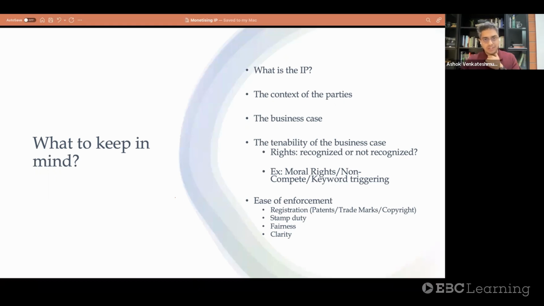You want to ensure that the contract is easy, simple to understand, hopefully not very voluminous. If you think the benchmark of a good agreement is a 45-page contract, you're sorely mistaken. The shorter the agreement, the easier to read, the more precise and accurate the scope of the agreement, and therefore the easier to enforce. Especially when it comes to things like data collection agreements, where you're giving personal data to somebody, the simpler and easier the contract is to understand, and the shorter it is, the better chances you have of enforcing it. Okay. Any questions so far?